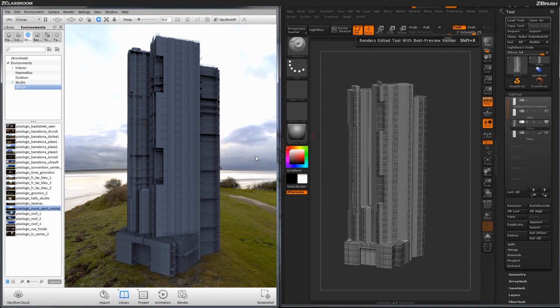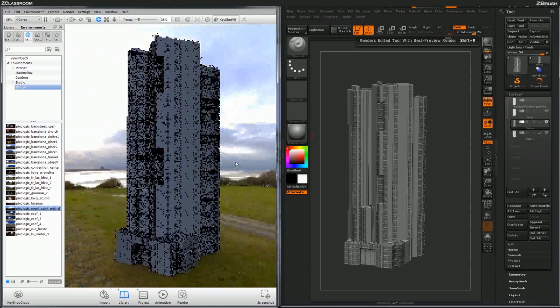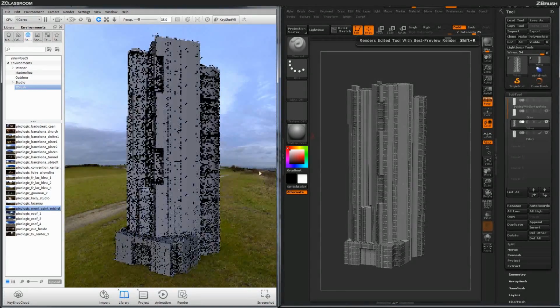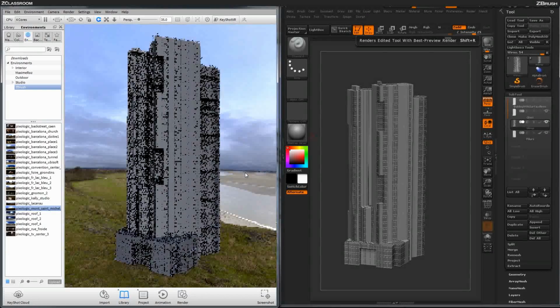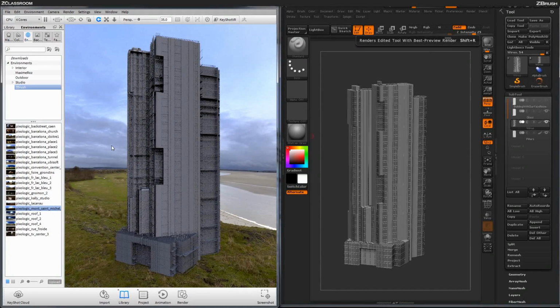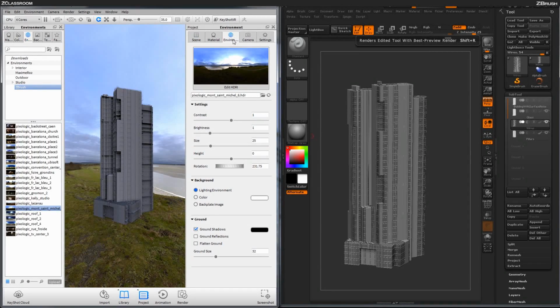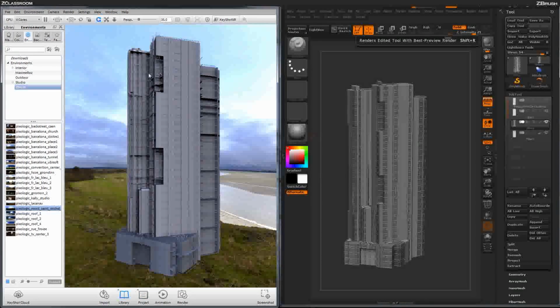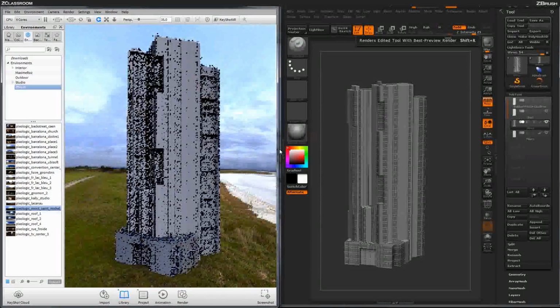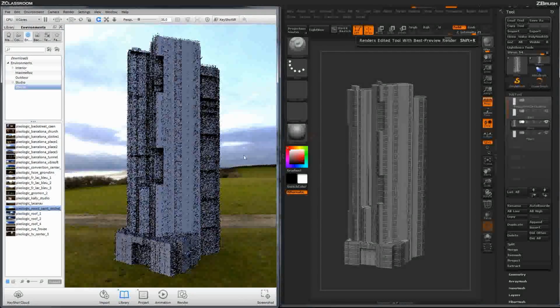With this loaded, I can hold Control and click in the background of the viewport to rotate the scene around my model. Right now the scene is looking a little dark, so I'm going to adjust some settings. I hit spacebar to bring up the scene panel, go to the Environment tab, and increase the contrast to something like 1.2 and the brightness to something like 1.5. Then I hit spacebar again to close the panel. My model should now be affected by the environment more, so if I hold Control and rotate, I should get more highlights.